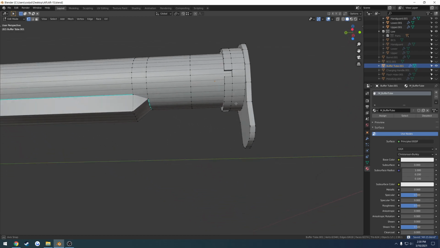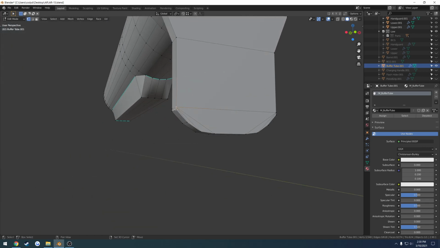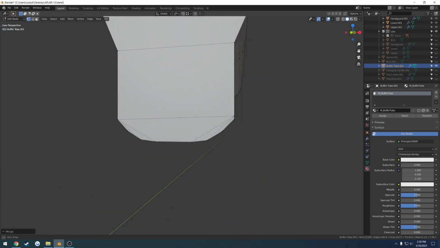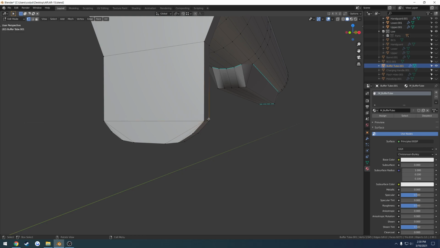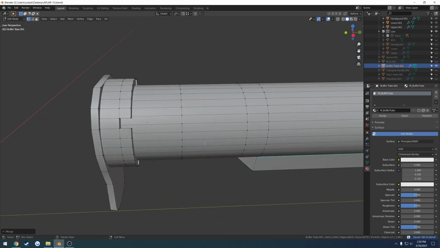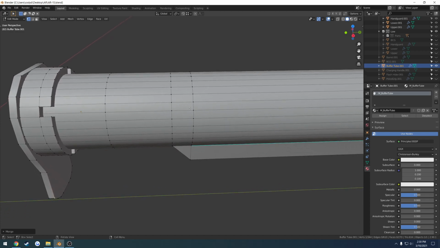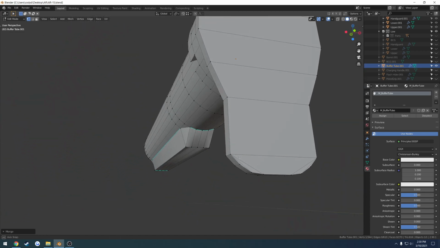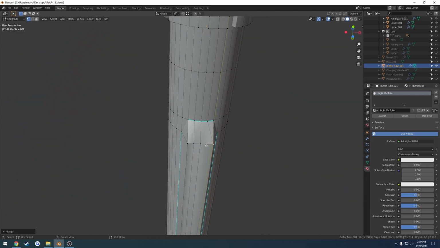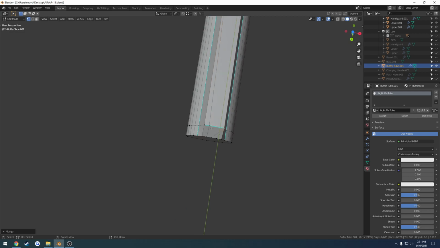The plate, pretty much already done, that can be merged down. So, no need for it. Leaving this loop cut here because I plan to bake some threads in that portion. We do not need all of these, even though it is kind of screwing up the shading.